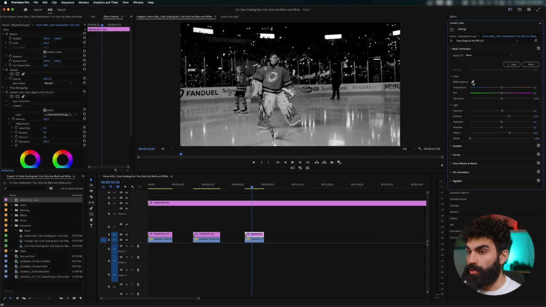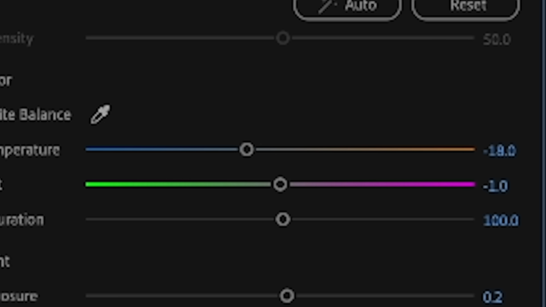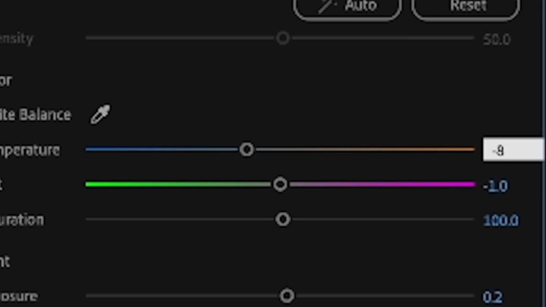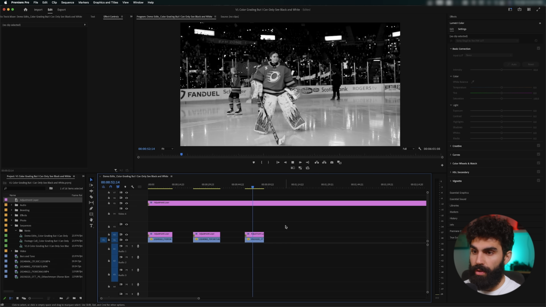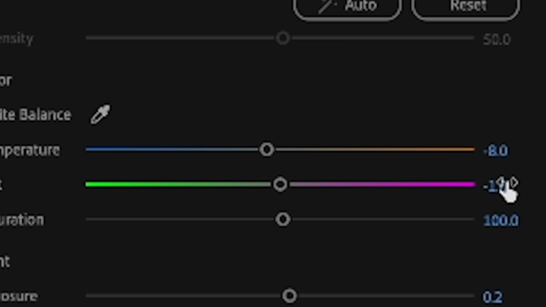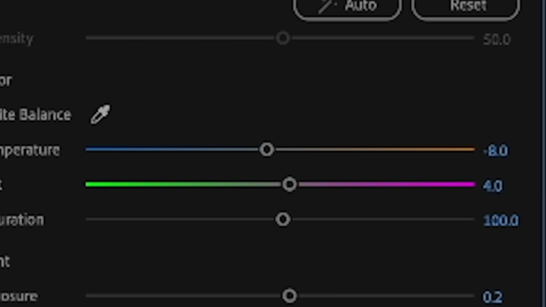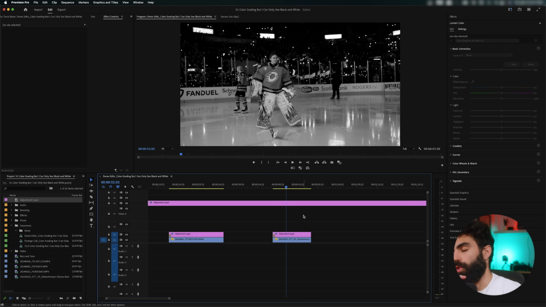Okay, and now no, I need to go into the vibrance and saturation if I'm going to adjust that. Actually, let's take our white balance first. So this looks like white right here. Hopefully. No, that is not what we want. Let's pick somewhere else. There. Minus 18. That seems wrong. Let's go minus 8. The lights are also flashing, which could be throwing it off a little bit here. Minus 1 on the green. I feel like I normally have to push this magenta. I feel like this is wrong. I'm going to put this at like 4 magenta. These arena lights always shift green over time, so I'm skeptical about pushing more green into my image.